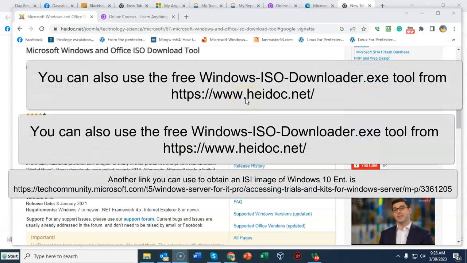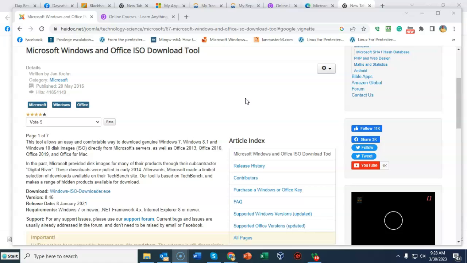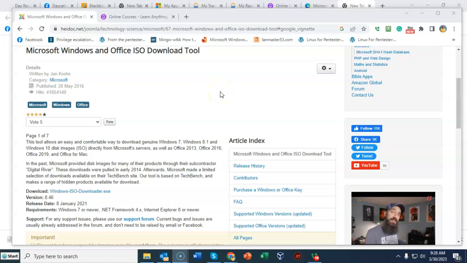When it comes to Windows 10, you're going to have a hard time finding a legal copy of Windows 10 to download. They are out there. Microsoft does make them available, but it is a trick to be able to find that download site. And they change it all the time. I do everything I can to provide the download site, but it's not easy.